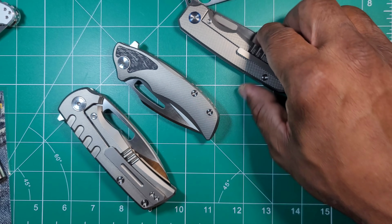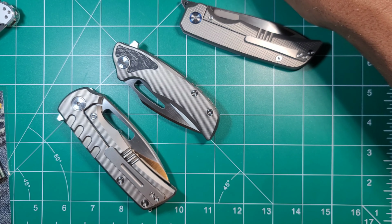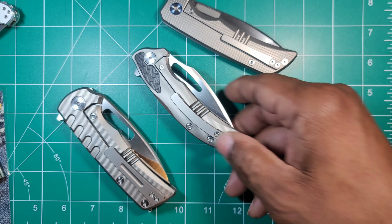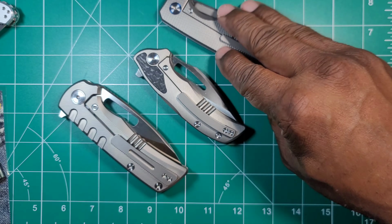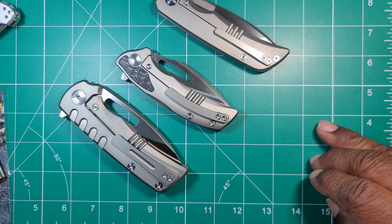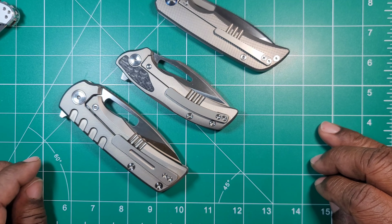So that's yeah, this is fun. Yeah, this is definitely fun. The family lineage is definitely there. So, all right, we got the AZUSA Blade Works Blitzkrieg.